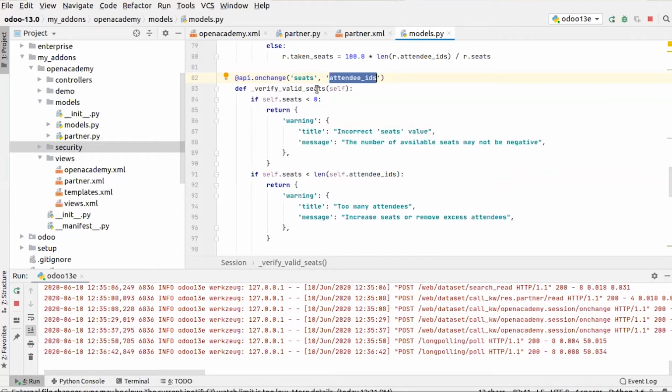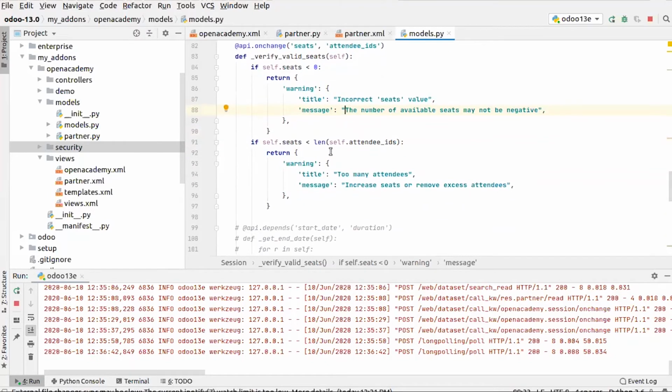We have defined api.onchange for the seats and attendees fields. This verify valid seats method will be executed every time we make changes on those 2 fields. If self.seats is less than 0, this warning will be raised: incorrect seats value, the number of available seats may not be negative. So we cannot set a negative value for seats.